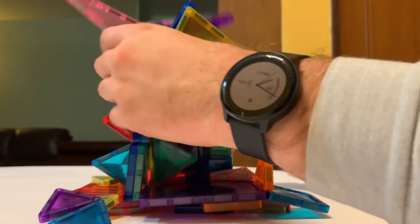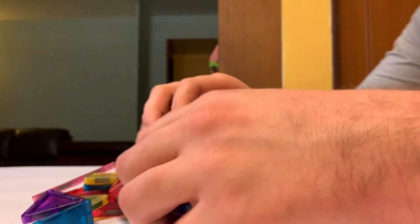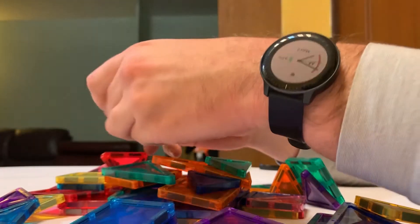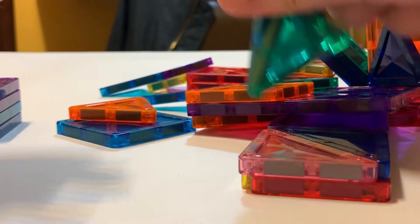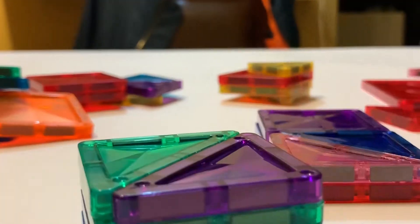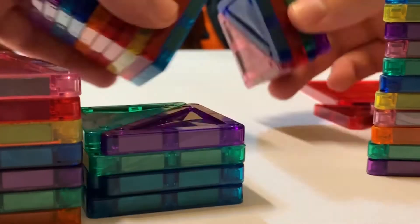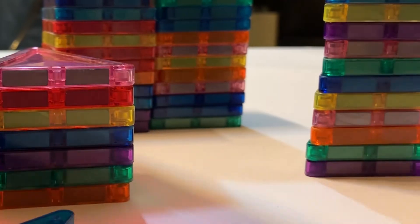When breaking it down, you can literally break it down and then group the pieces — they're all magnetized, so it's easy to group them very quickly and it's convenient. Grouping them up in under 30 seconds is pretty easy. The hard part is actually getting them back into the box, having them fit correctly, which doubles as a carrying case. So don't throw that away because that's important and you'll need it.